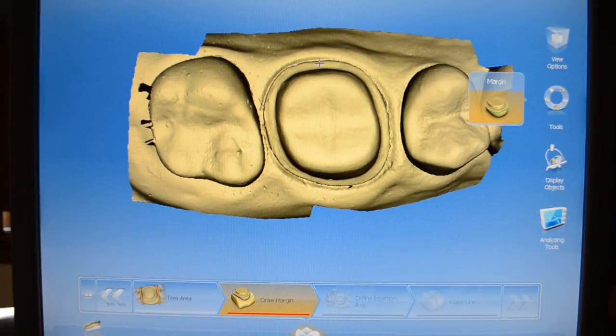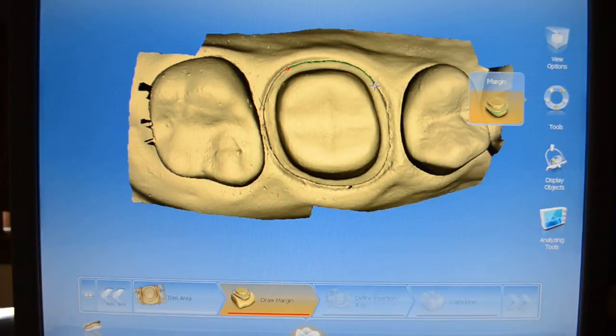That'll make more sense as we do this, and a lot more sense when we do hands-on. But I'm going to pick a spot on our finish line. It makes no difference where. And I'm going to take my hash marks and kind of rest it on my finish line. And like I said, I'm going to double click to start. What you'll see is a little red dot right there. And now I've got this green line that I'm dragging, and that is me identifying where my finish line is. Now you can see it's finding my finish line really easily, right?